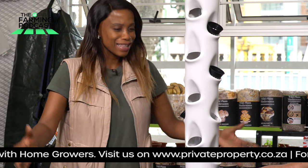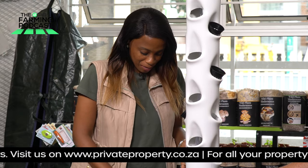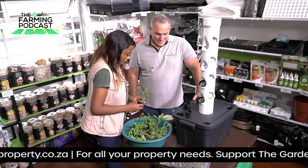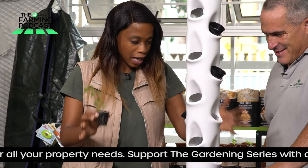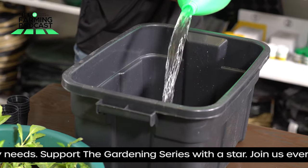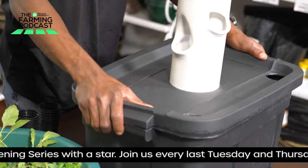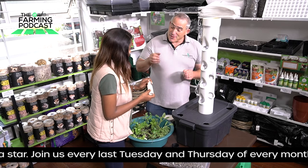Right. So let's get the system colored up with some crops. Okay. So what are we doing? We've got our seedlings here, we've got our pebbles here, we've got our cups as well, and we have some of our nutrients. So let's say I've just purchased this system. Where do I start? So there's water inside the reservoir. And the nutrients obviously go inside there as well. And we basically then take all our vegetables or herbs that we have. These firstly are the nutrients. Those are the nutrients, correct.